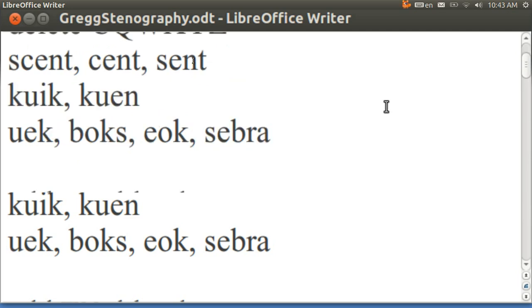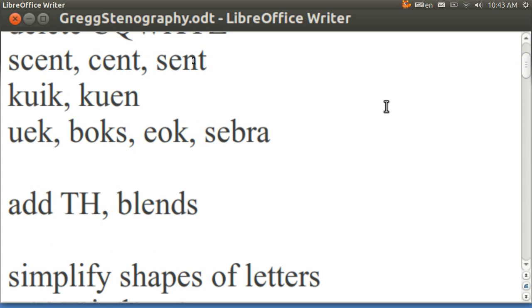Well, we've thrown away some letters of the alphabet. It's counterintuitive, I suppose, to add a new letter of the alphabet, but Robert Gregg did just that. He made up a new letter for TH. In English, we've got the TH sound all over the place. It's very common in English, but other languages, like German, for instance, there is no TH sound. But we've got this, that, those, the. Everywhere you turn around there's a TH sound, so he made an actual letter of the alphabet for the TH sound. And if you think about it, t-h never could be the sound. It's just by convention that we pronounce that as the.